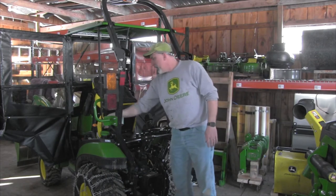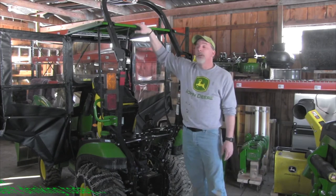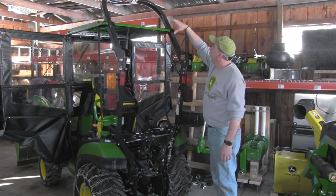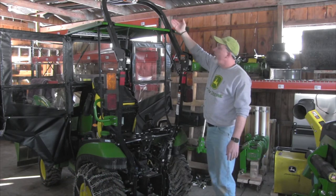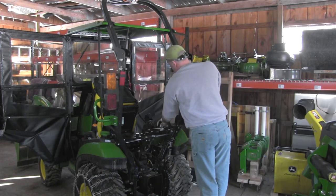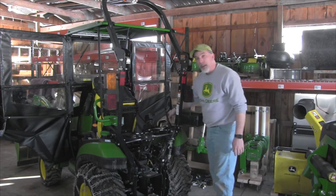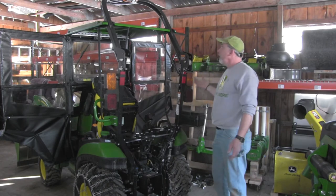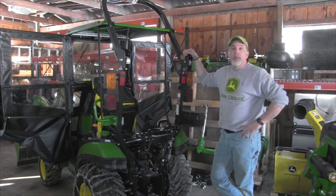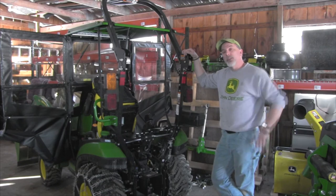You can see there are a couple of brackets here that kind of clamp in, but I don't think they're really going to be in the way. You can see up here where the ROPS folds up into it and has a cutout — you can fold this down once the cab is in place. All brackets connect to the ROPS, and there's another one that connects down here. These arms move a little bit but I have them tightened down fairly tight, just to keep material from coming in. I think I'm going to be able to leave this canopy on all summer, get a little shade, and not have to buy a separate canopy.